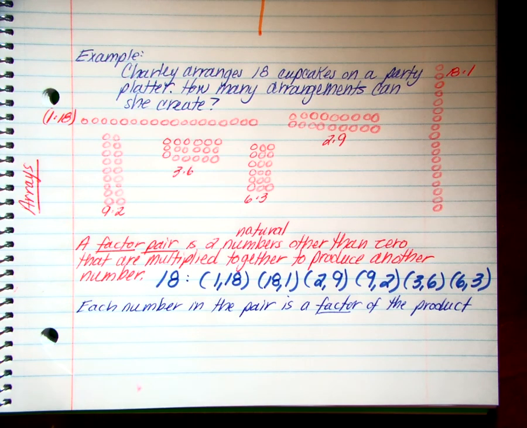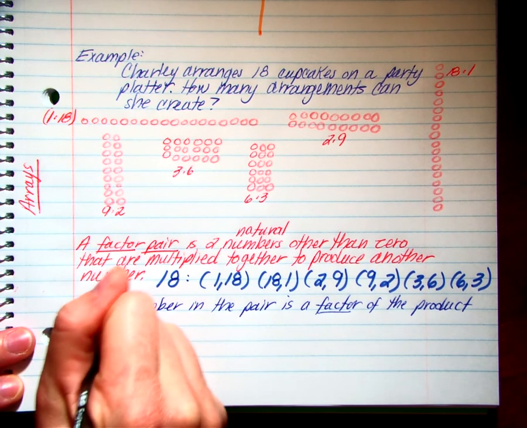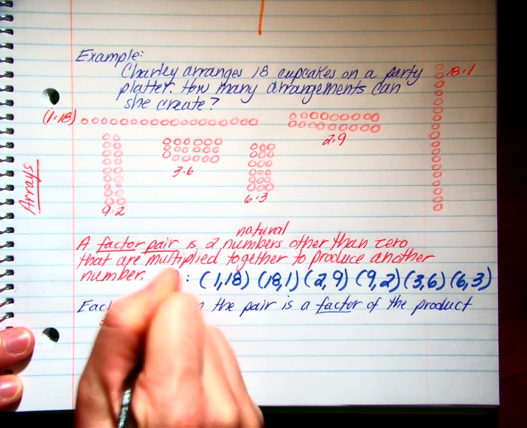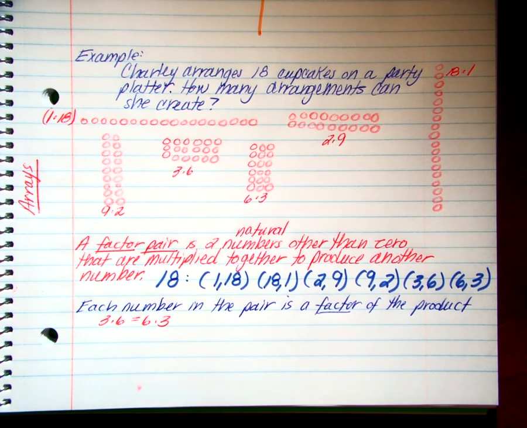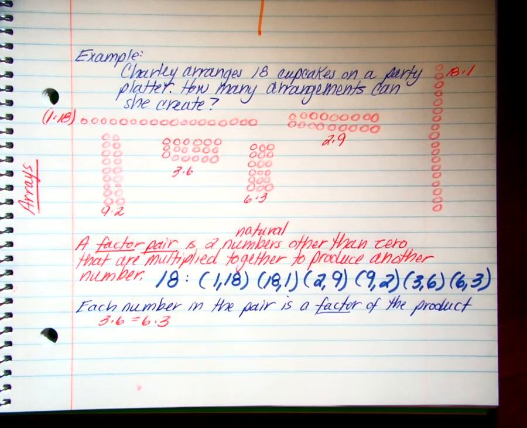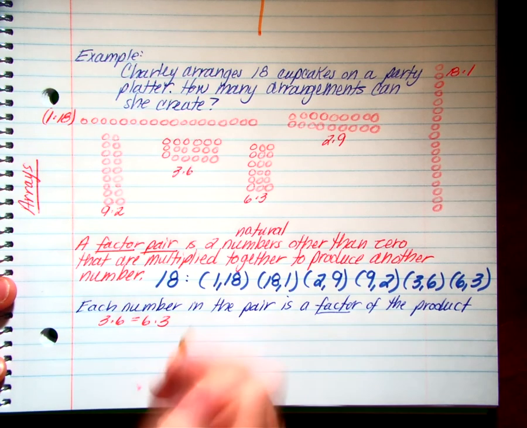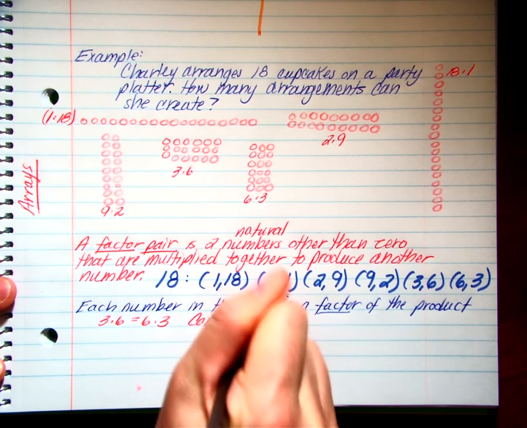I know that something like 3 times 6 is the same as 6 times 3. I know that to be true, because both sides of that equal sign are worth 18. I've proven that. I proved that with my array. Well, what property allows this to happen? This is the commutative property.